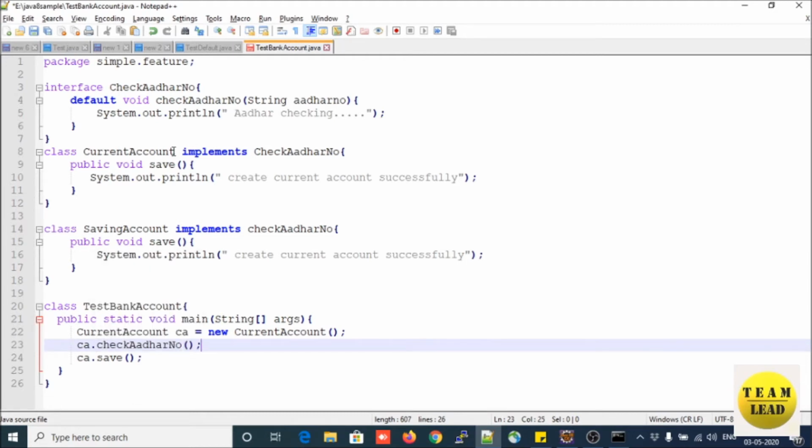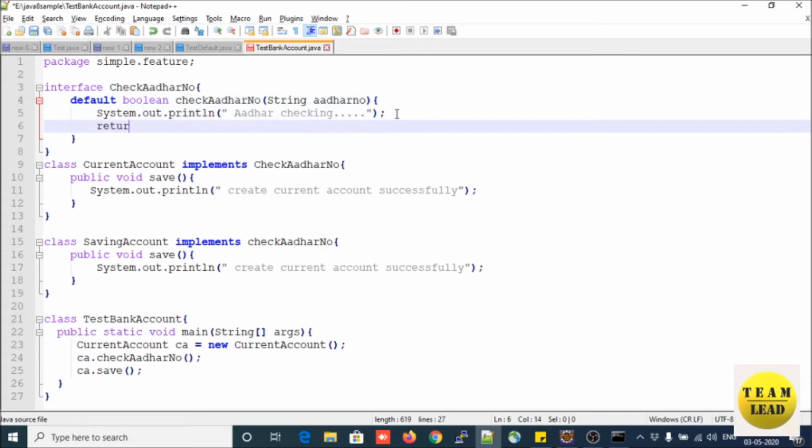Then only it has to create the account. Suppose it is successfully done and returns true.